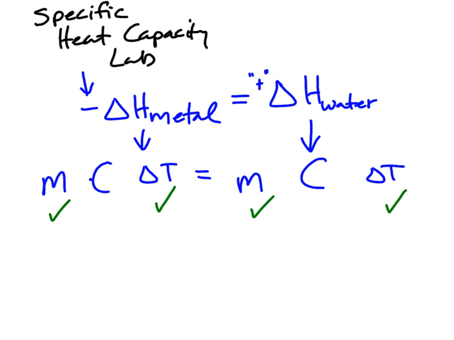Now, luckily for you, you already know what the specific heat capacity of water is, so you can calculate ΔH already. You know the heat transfer that the metal lost. Your job is to use this information to solve for the specific heat capacity of the metal. And when you do, you're going to compare it with some literature values, which I'll go ahead and put on the board now.